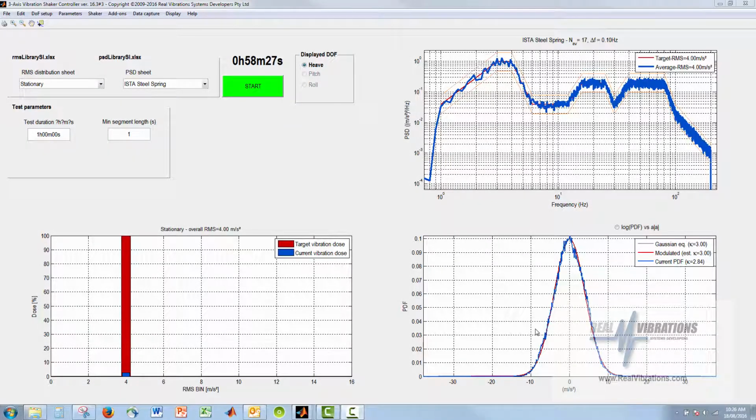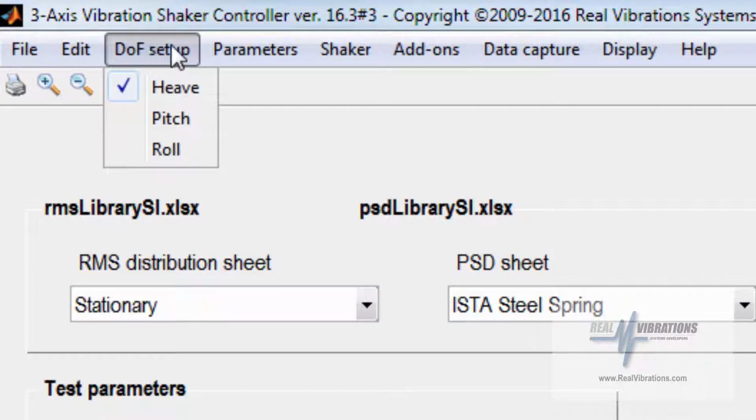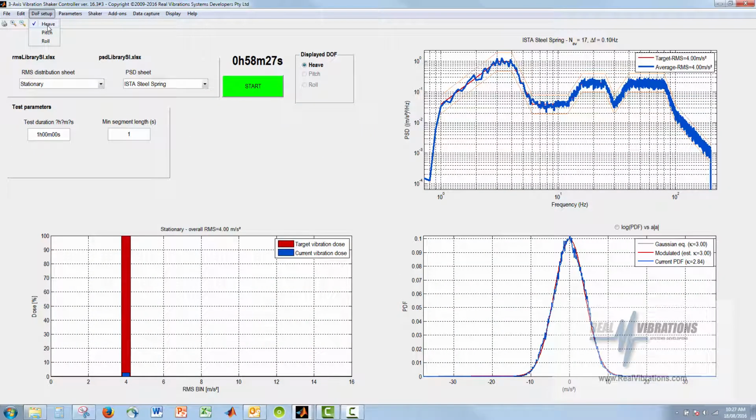Now, this is a demonstration that looks at how the system copes with multiple degrees of freedom. So following on the introduction, using a single degree of freedom, here I will show you how to set it up for controlling, in this case, a vibration table that can produce heave or vertical vibration, as well as pitch and roll motion. So again, the first thing we do is we enable or configure and enable each of the degrees of freedom. The heave degree of freedom has already been configured.